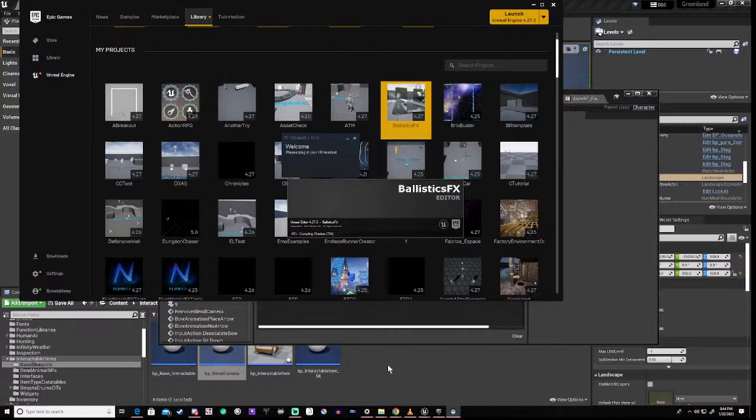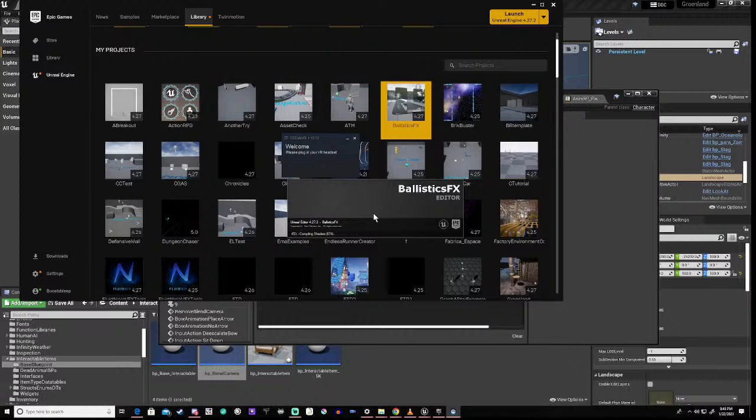Now, we're going to have to use the aim offset as well, which we need to make the animations for, but this might take a while because this is sitting on 724 shaders, right? So that's a bit of a bummer. And I don't actually know what's in this Ballistics FX project.